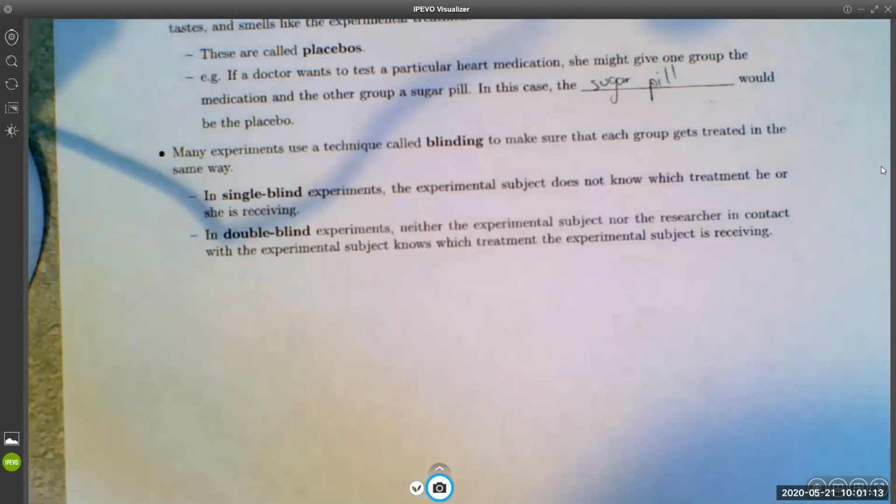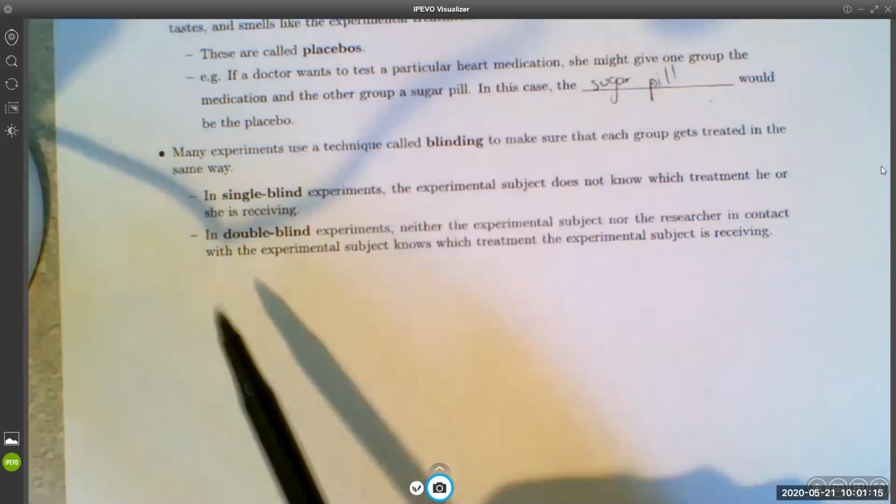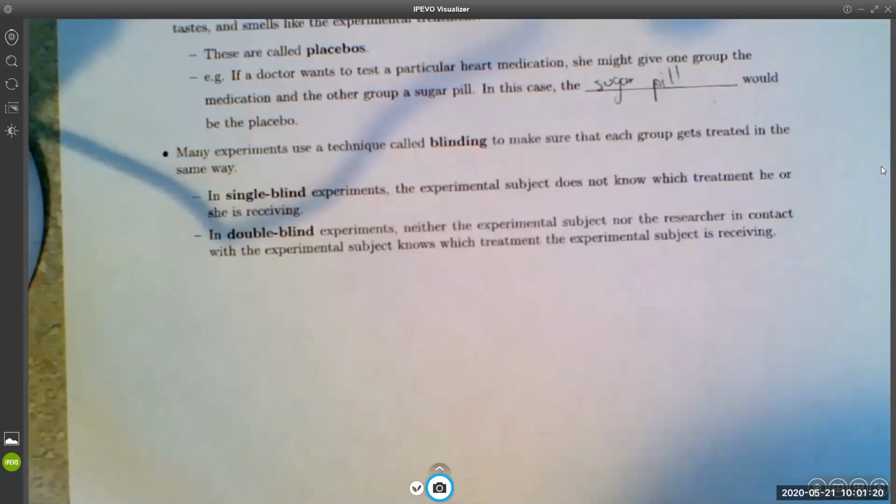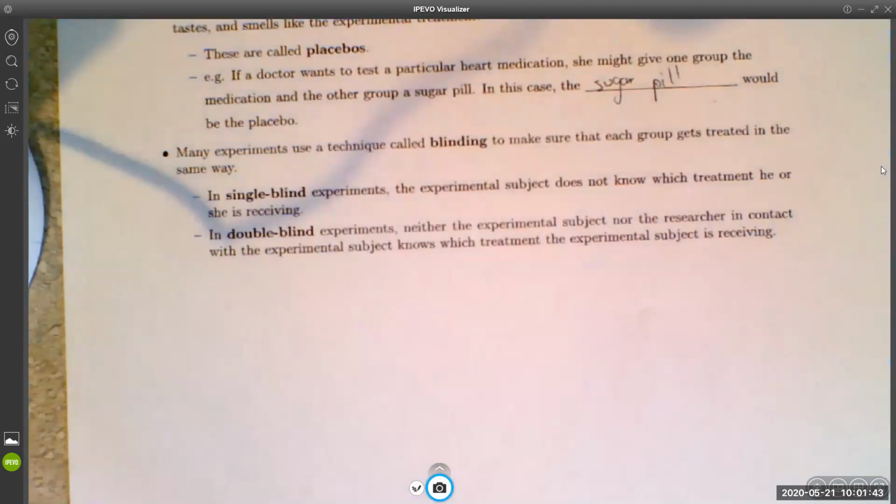An experiment should be at least single-blind. Well, in some experiments it's impossible to use blinding. Like in the weight loss experiment, it's impossible for the subjects not to know that they're being told to exercise 30 minutes a day, right? It's not possible to use blinding in that particular experiment. But for a medication type of thing, definitely you want to have at least single-blind experiments so that the people don't know if they're receiving the real medication or the placebo, right? And that would be single blinding.